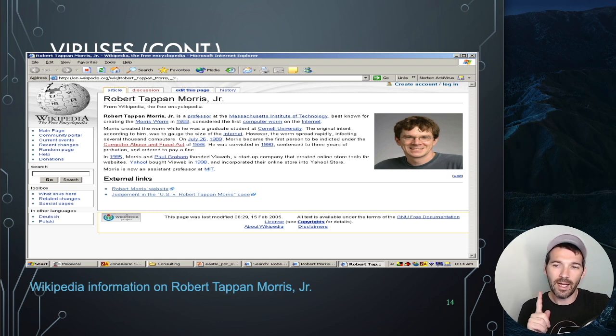Now, as part of the defensive mechanism for Morris to protect this thing from getting out of control, he had the worm look at the running processes on the computer, and if it detected the Morris worm was already running, it would not install itself, thinking, okay, this machine's already been compromised, I can move on.